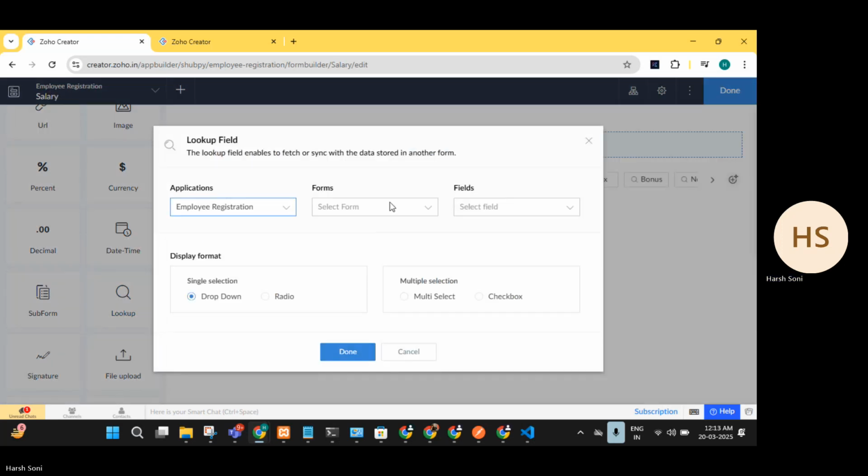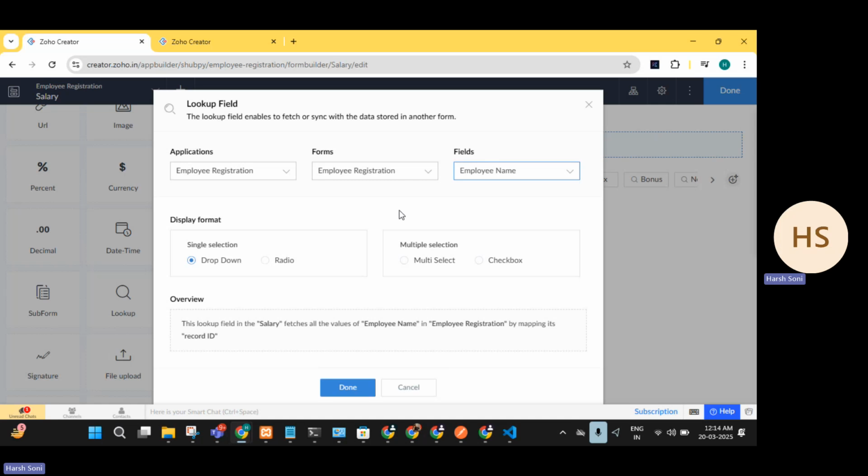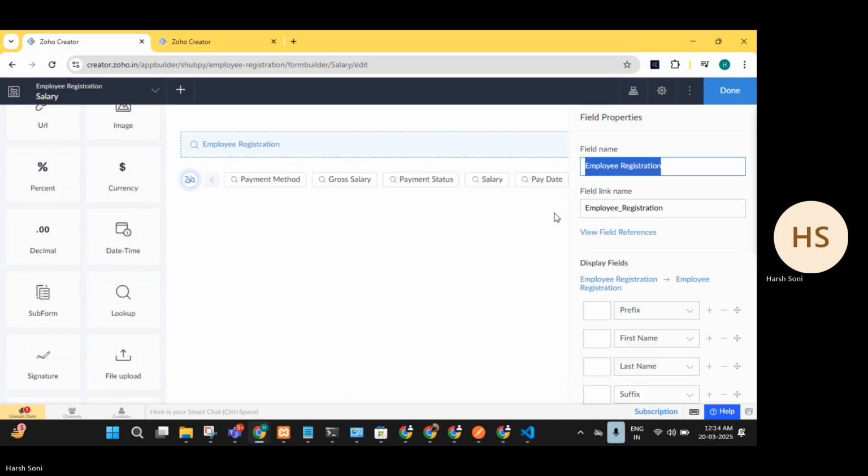And then in this one, we gonna have a field that's very different. That's a lookup form. What a lookup form basically does is it can get data from one form to another form. You don't need to fill it up. So for example, we need data from the employee registration form. That's our first form. And what data do you want? I want employee name from that. And based on that, I will do certain action. You can also have display format as radio or drop down, but I will go with single selection as drop down only and click on done. I will name it name 2. You can name it anything you want.